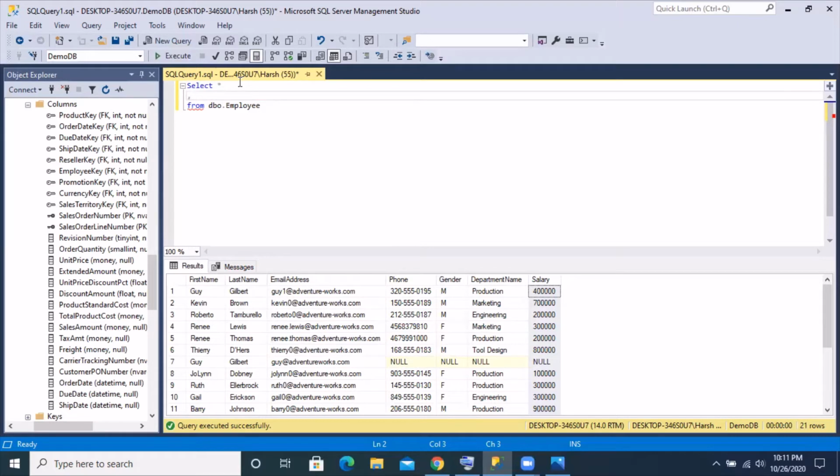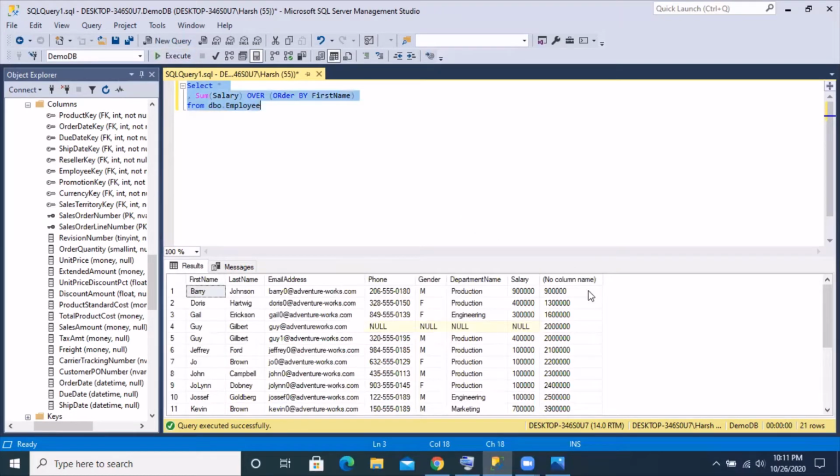Then we have to just apply a sum function on it. So sum of salary, and then we have to use the clause over. And when you use the over, you have to use at least an order by, and this order by should ideally be on your ID column, which enables you to identify a unique record in your table. But since we do not really have an ID column, we are going to go with the first name column. So first name, and let's just execute the query and observe the results.